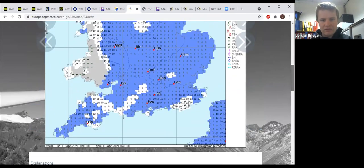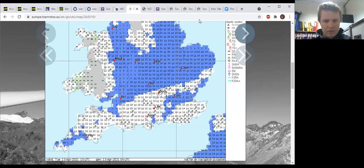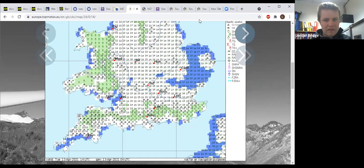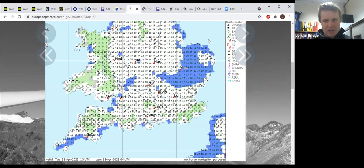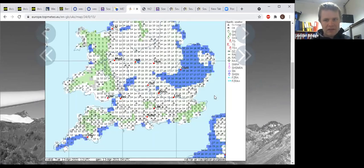So 10 o'clock. Might get soarable here just over the high ground on the North Downs. And then by 11 o'clock, we're starting to see cumulus here to 3,500 feet. By lunchtime, it peaks probably about 3,500, maybe 4,000 feet. But as we can see here, showers start building up, which is a bit of a pain. Doesn't really show that overdevelopment coming in from the west, but yeah, certainly the risk of showers around here. Not expecting any thunderstorm or anything like that, but it's something to be aware of.